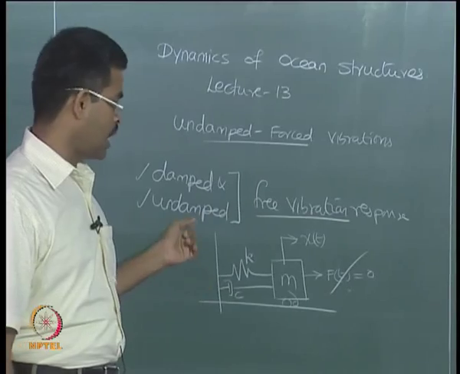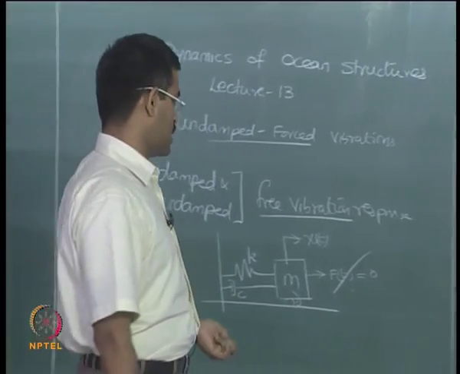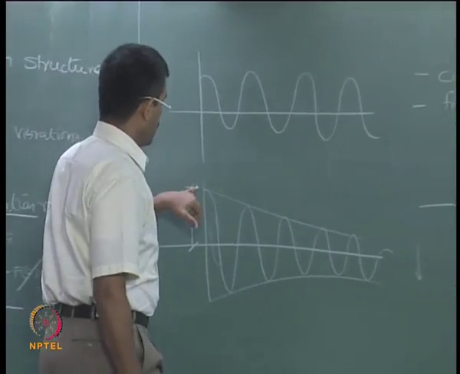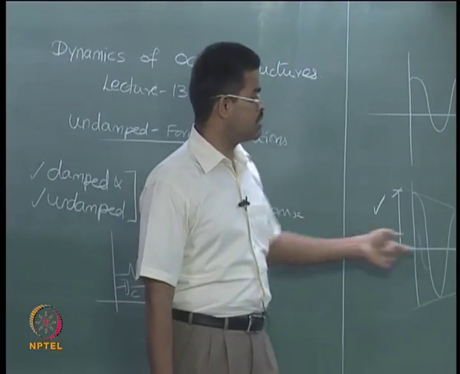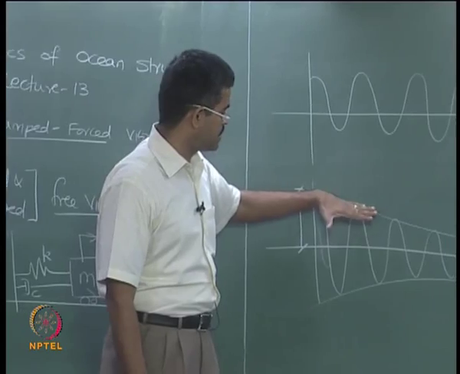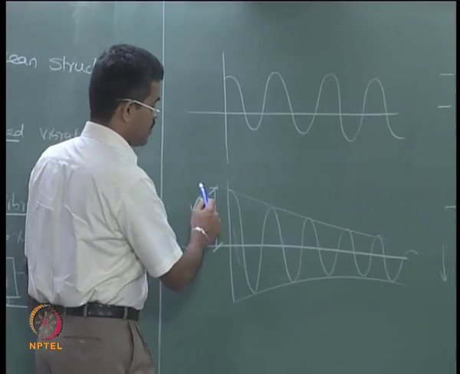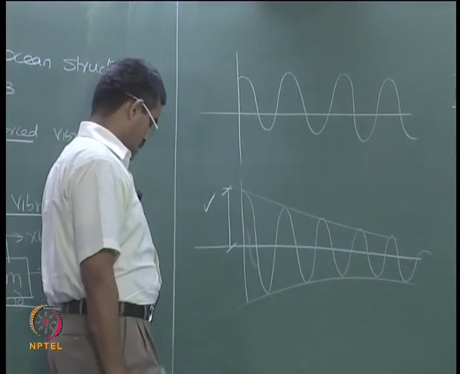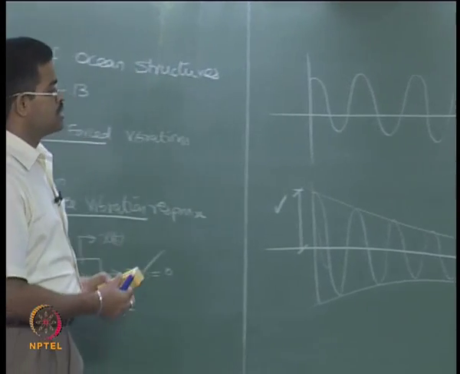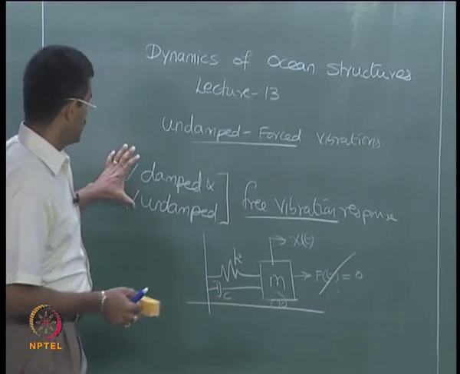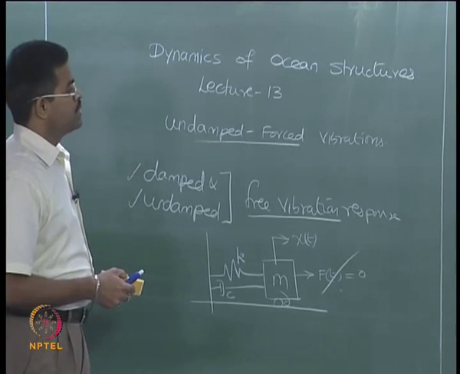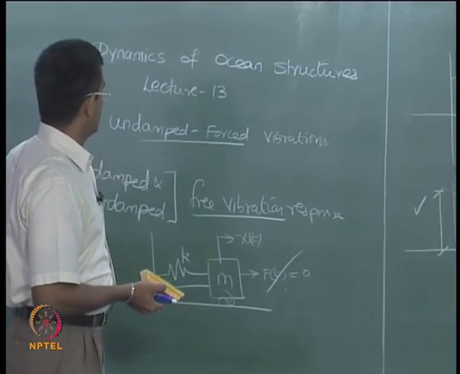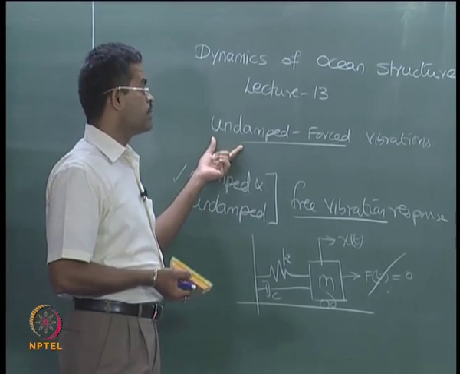Therefore you have got to undergo large number of cycles to attain a specific desired response control from x0 to xn, because the step by step decrease is linear, it is not exponential, it is linear. So these were the discussions in summary what we had as far as damped and undamped free vibration response are concerned. In the current lecture we will talk about undamped again, but forced vibration.